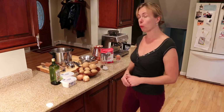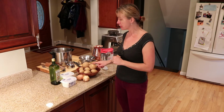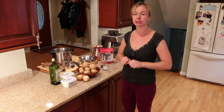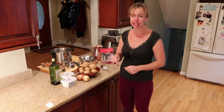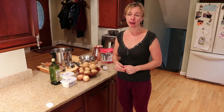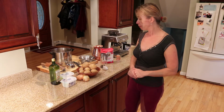So there are essentially 3 steps to making pierogis. Step number 1 is preparing the filling. Today we're going to make Ruski pierogi, Russian pierogis with potato and cheese. Step number 2 is making the dough and rolling it out and putting the filling in. And step number 3 is boiling the pierogis in hot water, or you can also fry them later. But we're going to discuss it a little bit later.